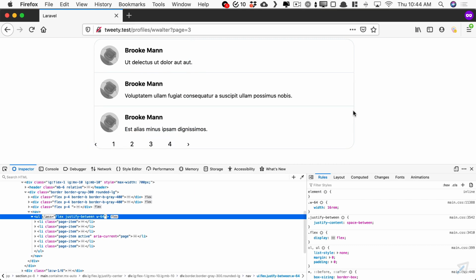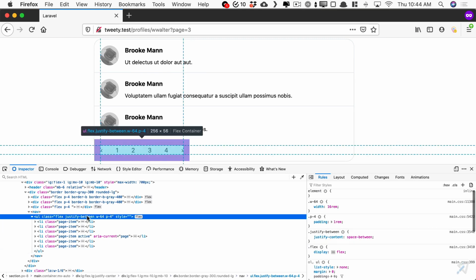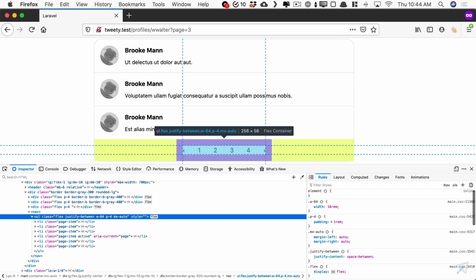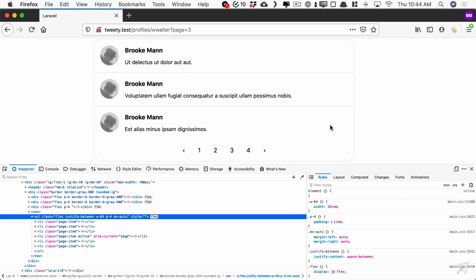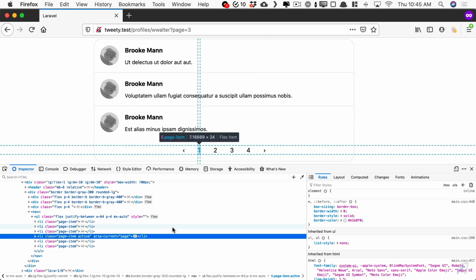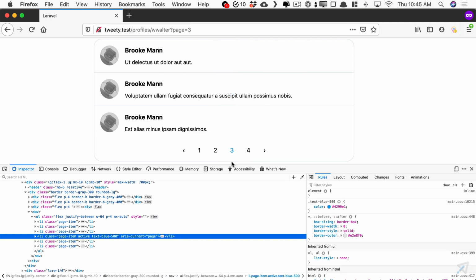And then we'll adopt some of that padding. Finally, let's align it. Yeah, and you know what? Keep it simple. That's good enough for me. Other than, of course, the active link. Maybe that's blue or something like that for some feedback.